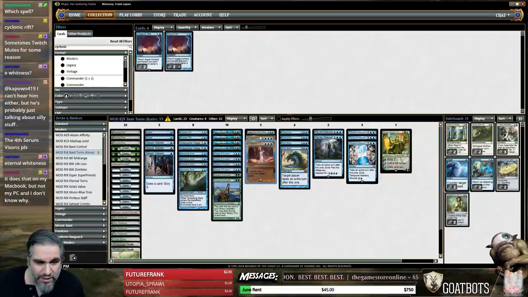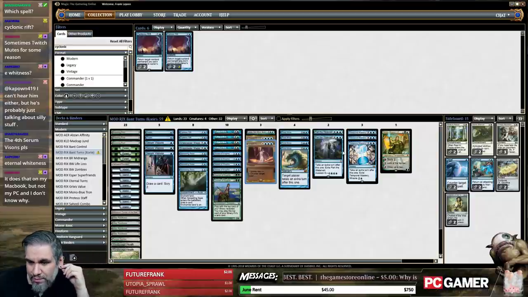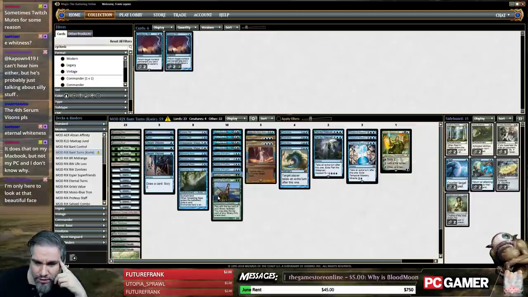I would add another Cryptic Command. I don't see any reason why not to have Cryptic Command. And we get one more card in the deck, and I think I would definitely try it with these changes. We had another land. We added Coursers.